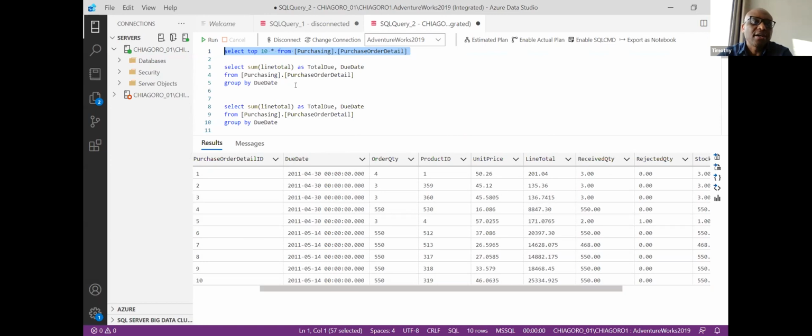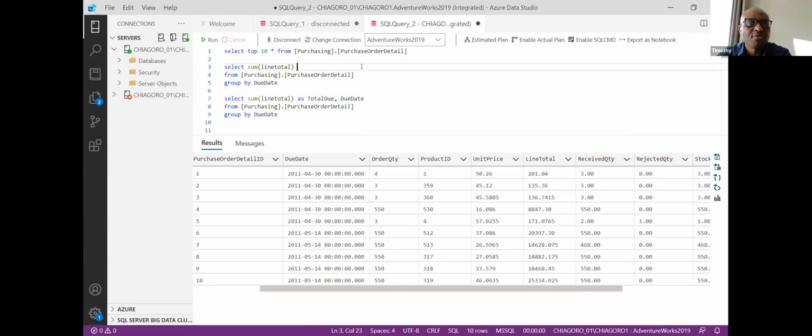So if I want to find out how much my line total is, I just want to sum it to find out the total on my line table. I can actually do two things. First of all, I can go in here and say I just want to sum my line total.